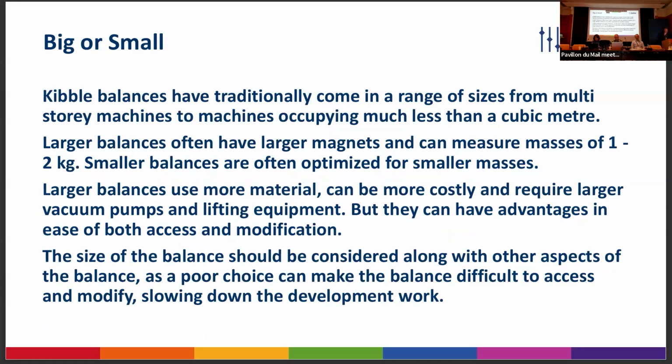So one of the things you have to think about if you're starting to think about building a Kibble balance from scratch: how big are you going to make it? The first NIST balance was up to 3 stories tall. And I remember it was wonderful. You could actually move masses around on the coils. It was great, but they are very big, and there are consequences to big. It's noticeable, I think, that people are starting to move to smaller balances at the NMI levels. It saves you material, it makes things simpler in general, and things are easier to move around and modify. But you need to think very carefully about how you're doing that.